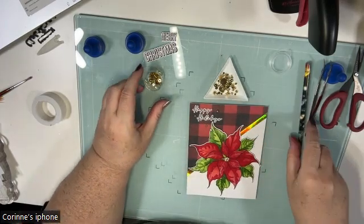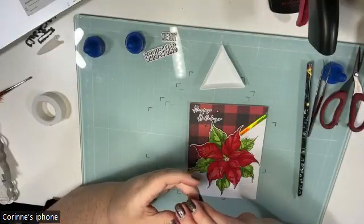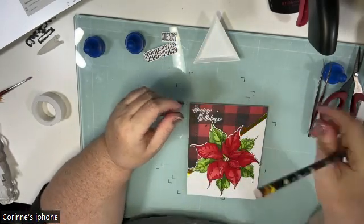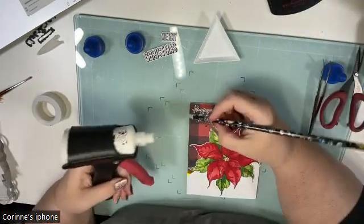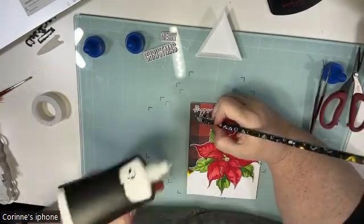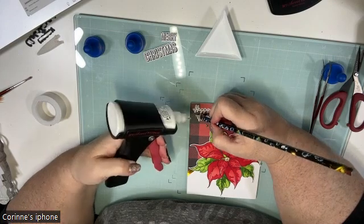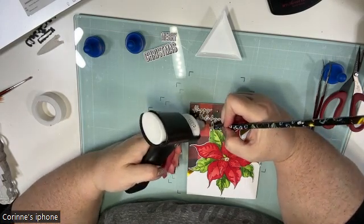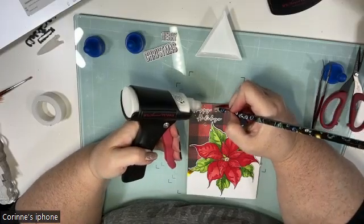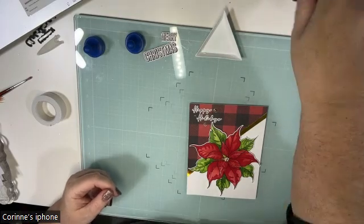All right. So before I go and sneeze and drop all of these, like I did in that one video, I'm going to put the lid on and put them back in. These little triangle trays are really handy. You can get them from Simon Says Stamp and other places as well, but they're very handy because they have that nice point on them. It's really easy to pour. You put your jewels and everything back into your container that you got them from. Do a boot there, little adhesive there, and a little stuff will go up there. Okay, we'll put this away.